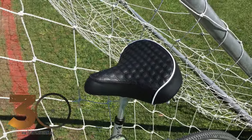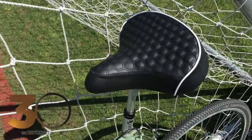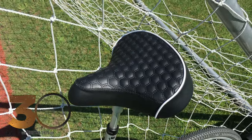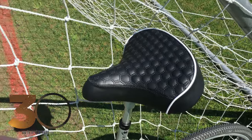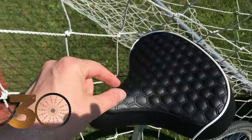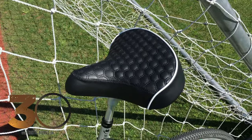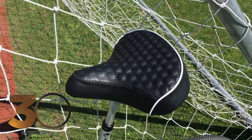I've gone through seats before where they say, oh, this is the softest thing for you — it's got this special futuristic gel or whatever — and then it's as narrow as this point here all the way back, and all you wind up is really sore. I don't really understand that. Other people must have different butts than I do because my butt gets really sore with those seats.